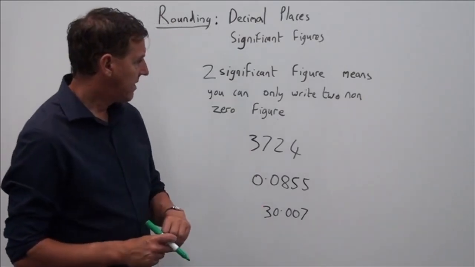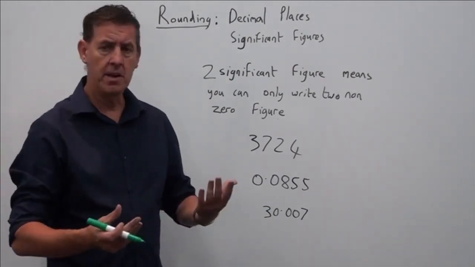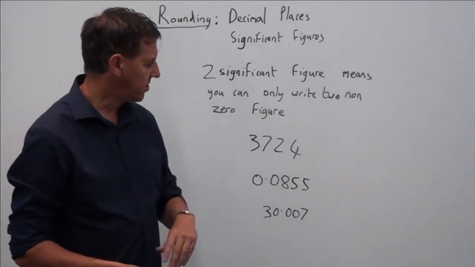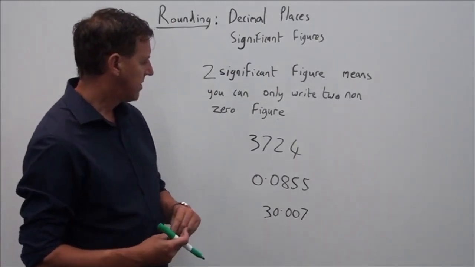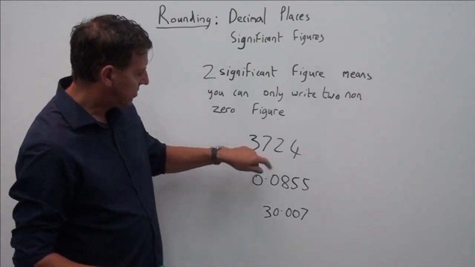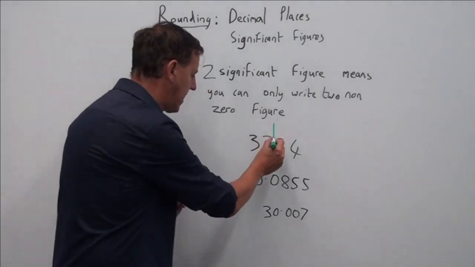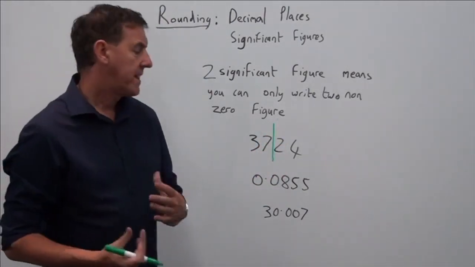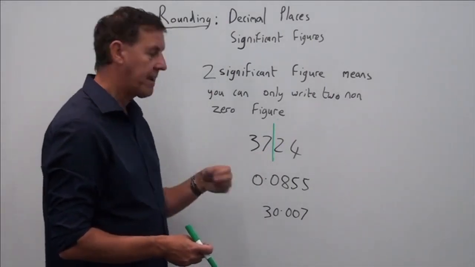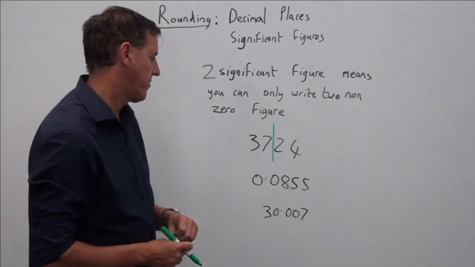Right, we've already looked at rounding numbers to one significant figure, but really we can round now to 2, 3, 4, 5 significant figures. It's our choice what we want to round the numbers to. So we're just going to have a little bit of practice at rounding these numbers, this time to two significant figures. I took this number, 3,724. I'm looking for the first two digits that are non-zero, so that's 3 and 7. And then I'm making a decision. Am I going to round that 7 up to make an 8, to make it 3,800? Or am I going to keep it the same and make it 3,700?